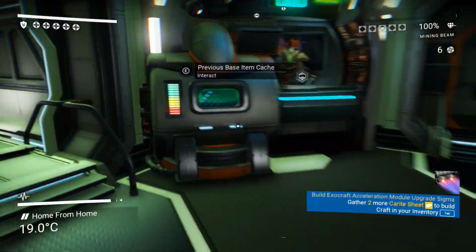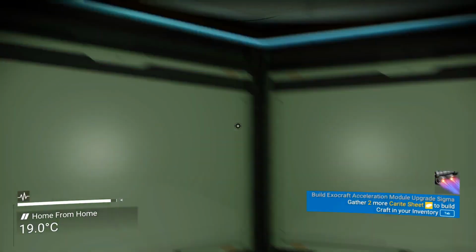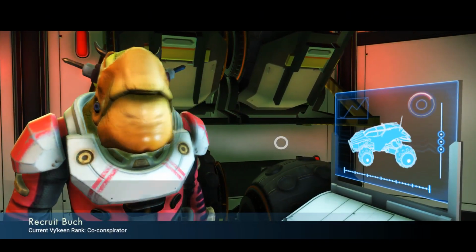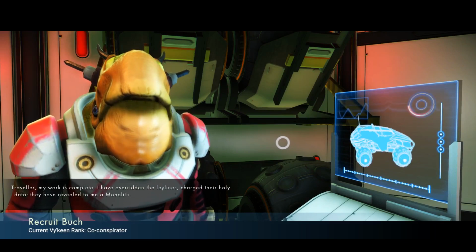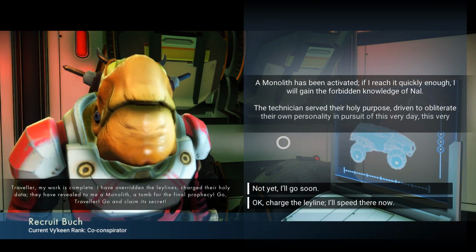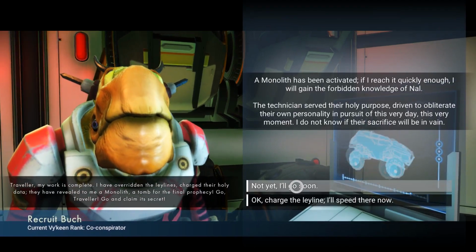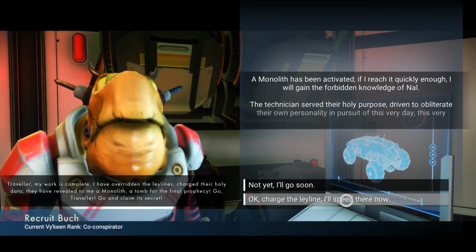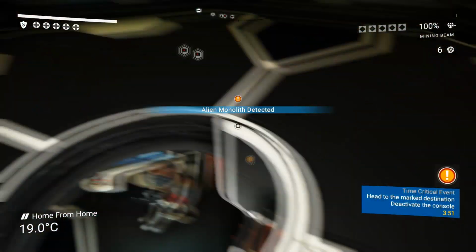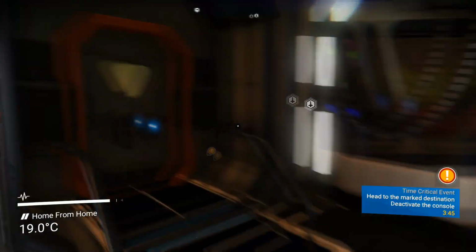Why does it say return to the Exocraft technician? Forgotten already. Sorry guys, I've forgotten already what he was talking about. Got the acceleration. Only revealed them. This is a timed mission. Okay, our speed there now. I envy you, traveller. Yeah, says we got 4 minutes to get to the monolith.